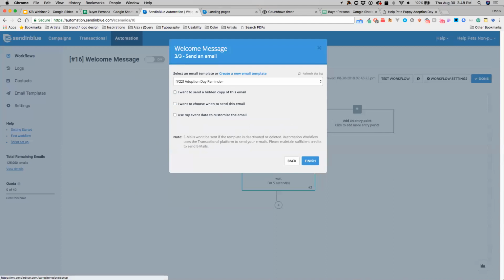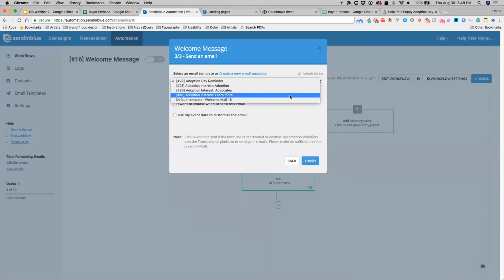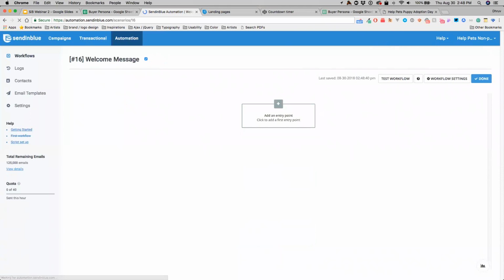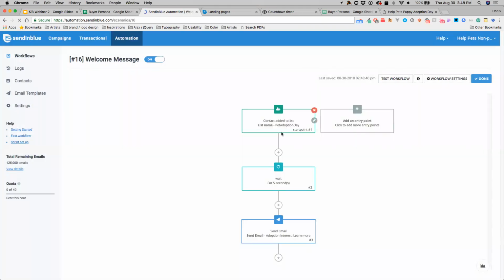And like I said, you'll have the ability to click in here and create a new template if you'd like to, but you don't have to do that yet. Let's see. I'm going to make sure I give people the learn more email for that first time and say that I'm finished. And so there you go. Now we can decide how we want to customize.